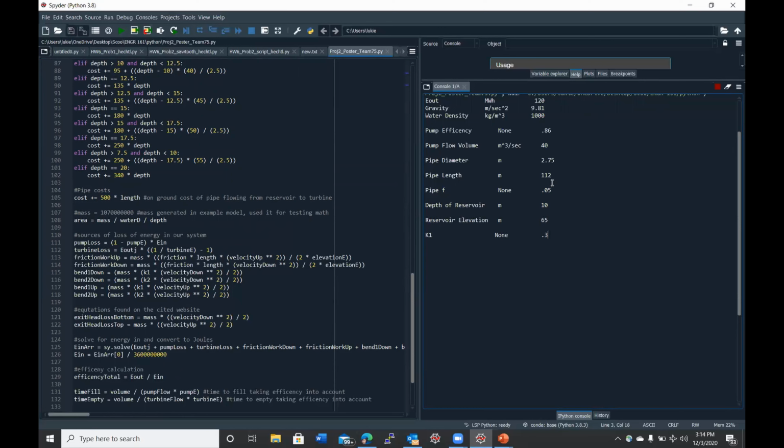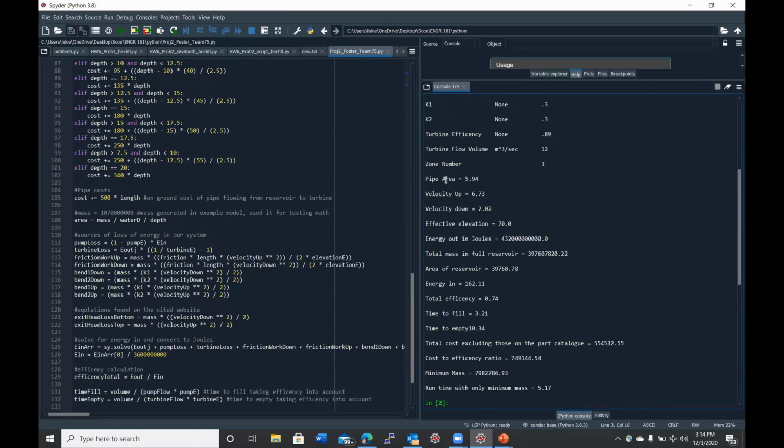We used the 0.3 for our coefficients of the bend because we noticed that it wasn't going to be too expensive, and this might be something that we should optimize, or maximize, just because it's not that expensive and it seemed worth it to us. The pump efficiency is also, the turbine efficiency is also standard, and the turbine flow volume is 12, which gives us that 10-hour calculation. So number 3.